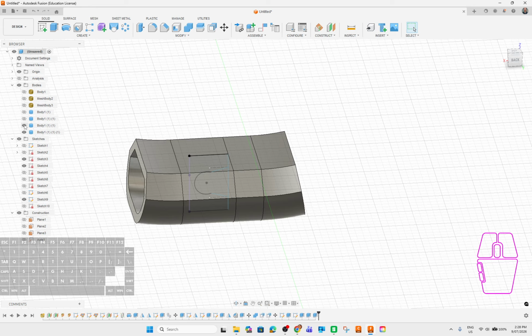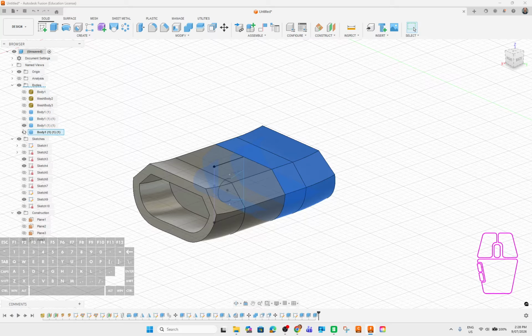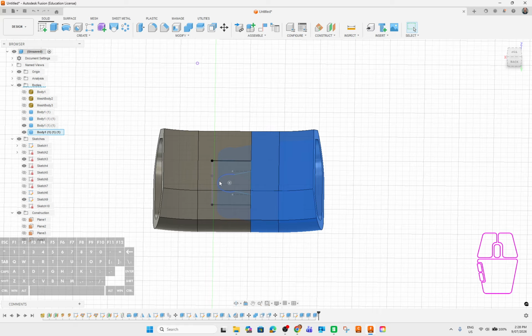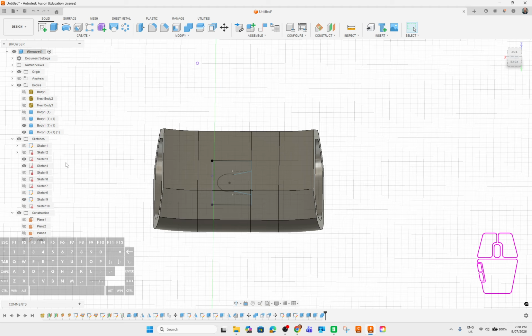Now what I'm going to do here is, I've got this part here, oops, made that visible. So I've got this part here, cool, and now I'm just going to run a cut. Cool, so it juggled around a little bit, but we got there. I'll run a cut, or I could just get this sketch and do it that way as well. Either way, pretty much the same result. I'll go combine cut, so target body will be this, tool body will be this, keep tools okay.